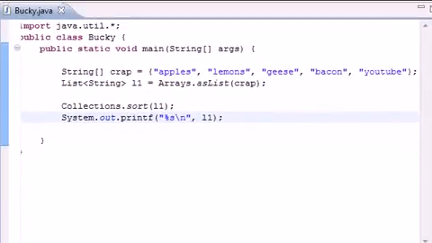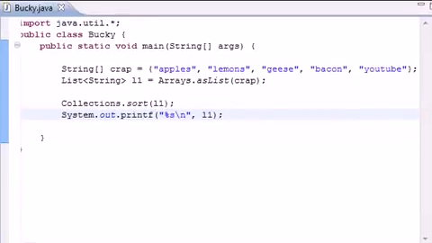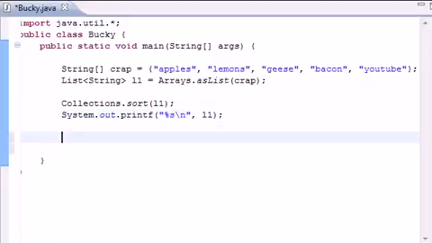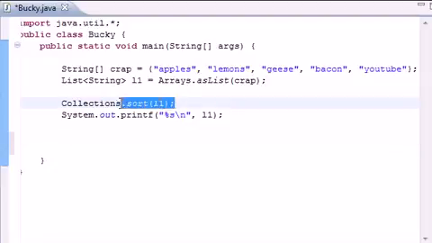So the point of this tutorial is not how to get things in alphabetical order. It's just so you can realize that you can actually call methods from the Collections class. That's the class that everything's inheriting from, and you can use these collection methods, as they're called, to change a collection, in this case a list. So let's do one more, and once you do one more, it's going to get stuck in your head. So let's actually do sort again.